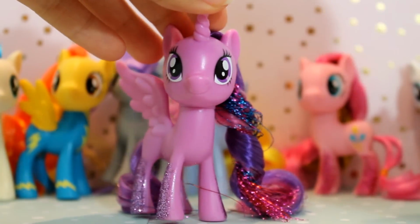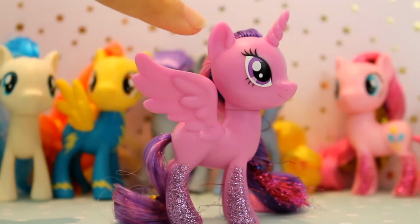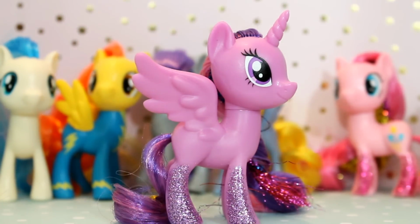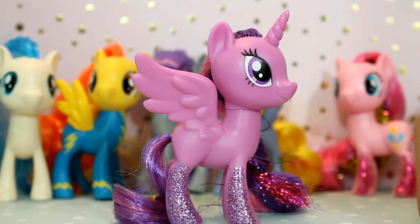I just like to say, Lee said that Miss Pummel was the worst, but my personal worst is Twilight, because when you go like this, you're right. It's just like, that one could possibly be cute. And can I just say something? Her eyes go up to almost where her horn is, like her eyelashes. I feel like they squished it and blew it up this way. I still just can't stand how they're making Twilight.